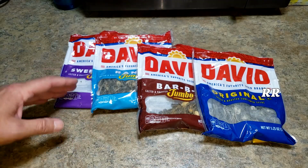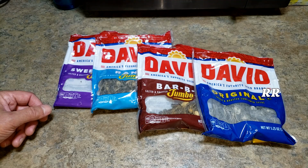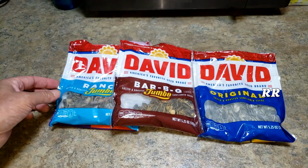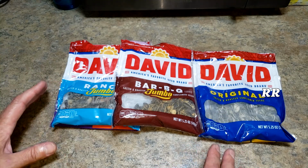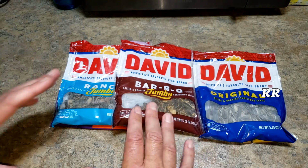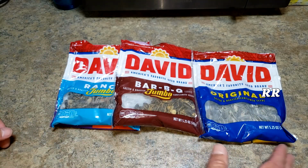I never knew how good something like this could be, and each of these flavors in itself is just fantastic. Really like the ranch and the barbecue. This stuff way exceeds my expectations as far as sunflower seeds go because I'd only eaten the originals before. It's hard to stop. And they safely arrived in a bag, all 4-pack together, fresh, very fresh.